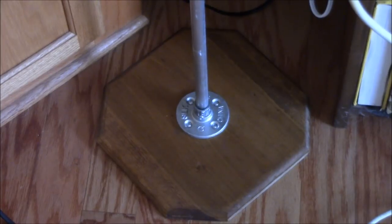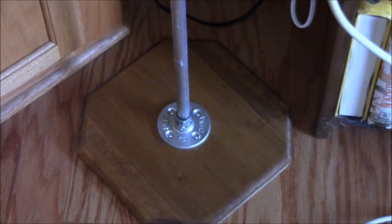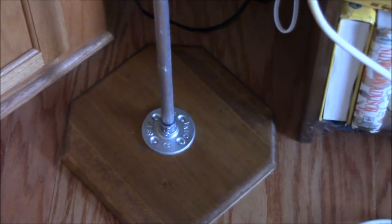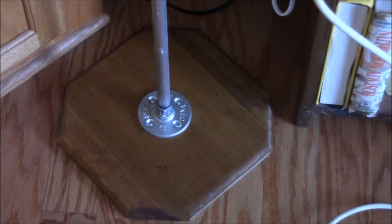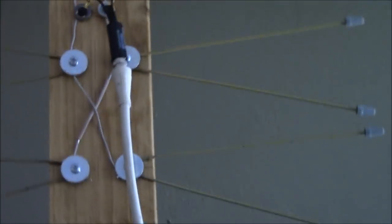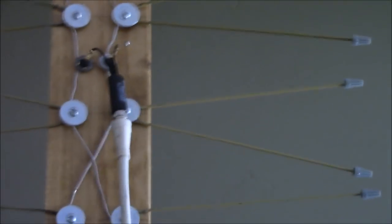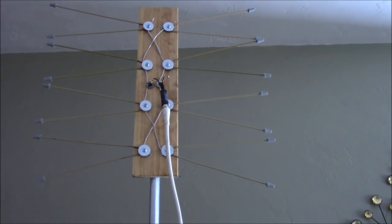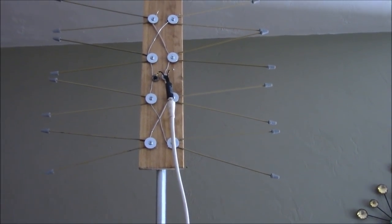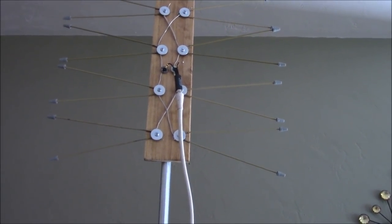Okay, I mounted a pole to a base. It is actually just a half-inch conduit with a pipe flange and an EMT connector. So I can put this in the air towards the ceiling. I'm going to hook it up to the TV and see how many stations I can pull in.